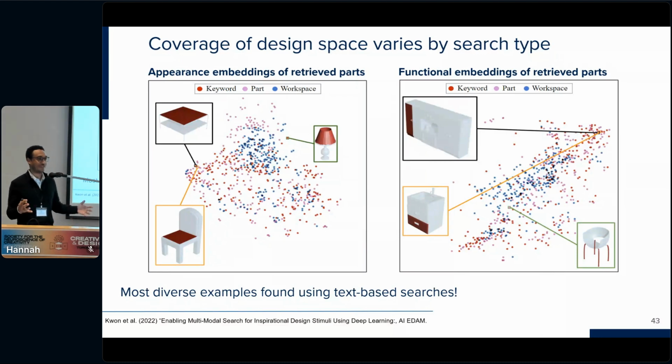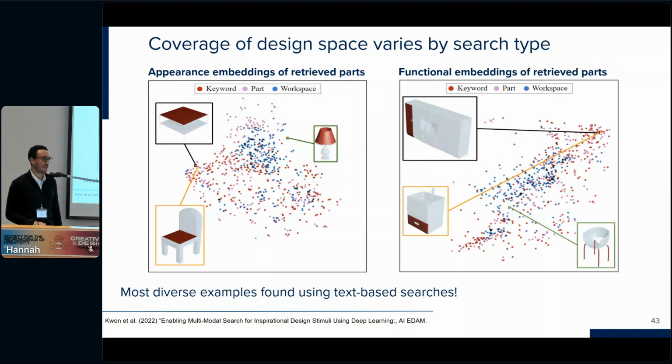And we can do really fun and cool classifications of what people are doing. We can abstract everything into these embedding spaces and look at similarity of things based on the appearance. So these are all objects that designers interacted with. How related are they visually? How related are these objects functionally?